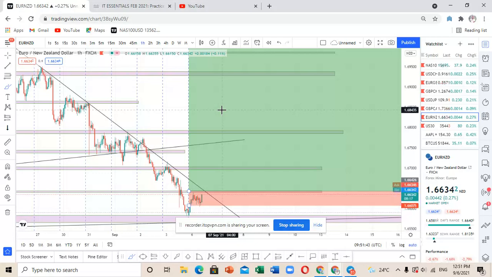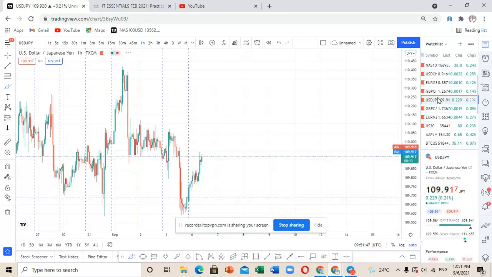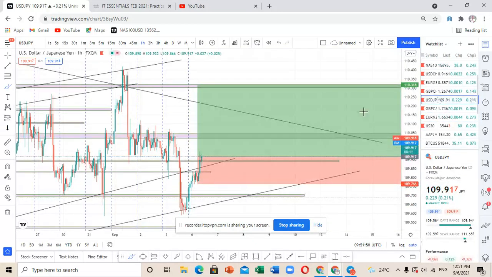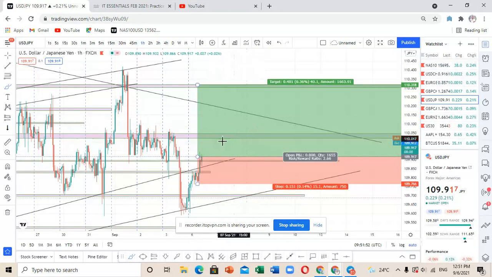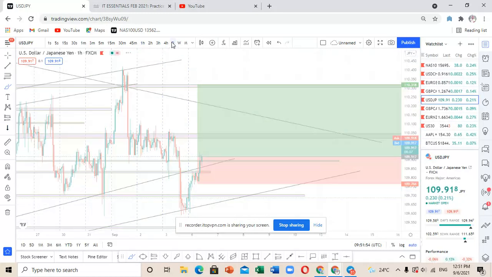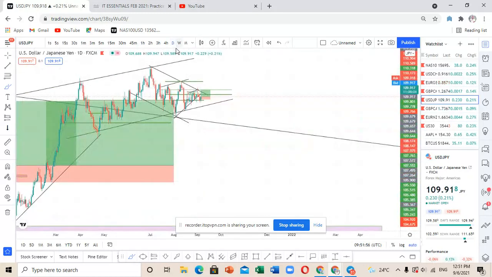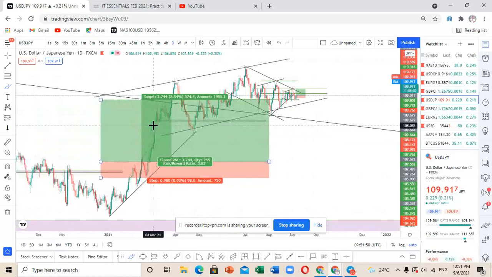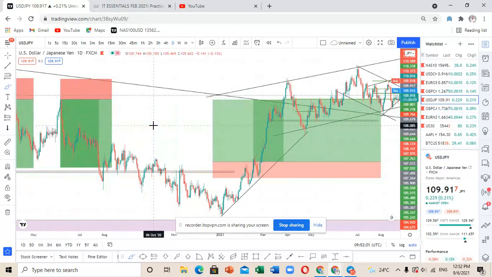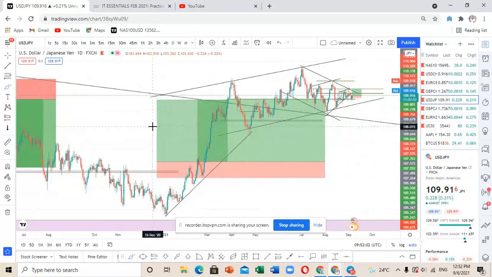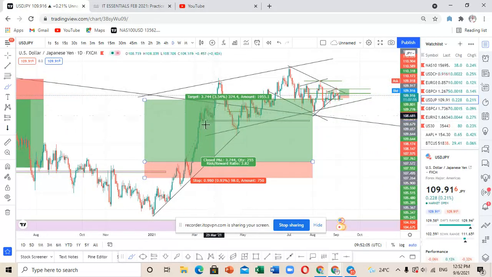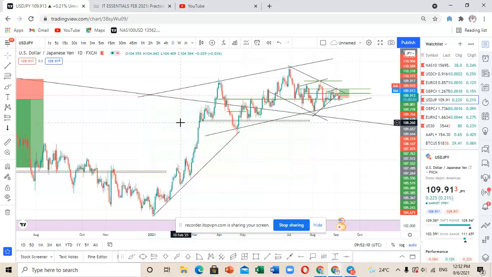So from there, I'd like us to just jump straight to USD JPY. For USD JPY, I'm actually in this trade that you're seeing here, but let us start the analysis from the daily time frame. You can actually see that this was a clear breakout. So let me first of all remove this.